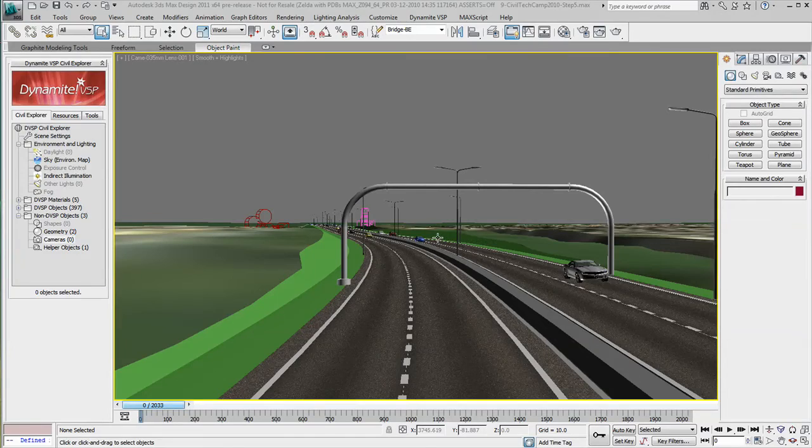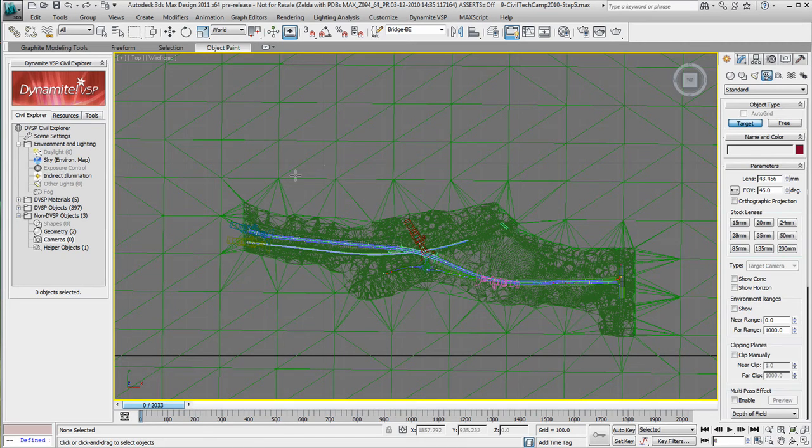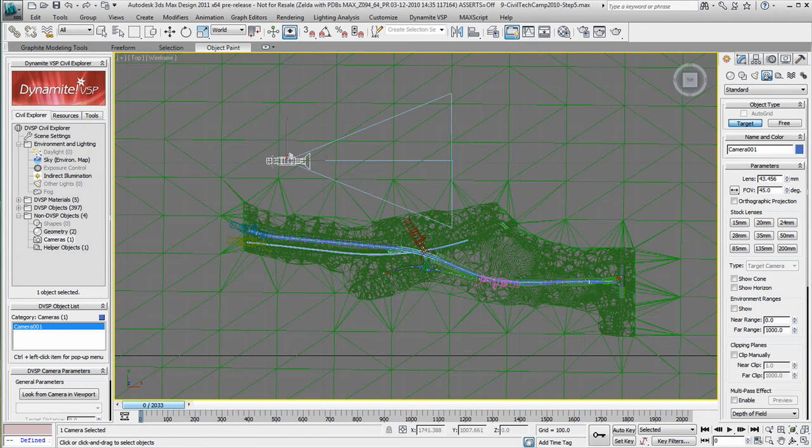Okay, so we're going to start by going to top view and wireframe. To create a camera, you're going to go to the 3ds Max Design control panel under the camera tab. And you have a choice here of creating a target camera or a free camera. Personally, I prefer the target camera when it's time to animate because I have two objects, the camera itself and the target, which is the aim, which is exactly what the camera is looking at.